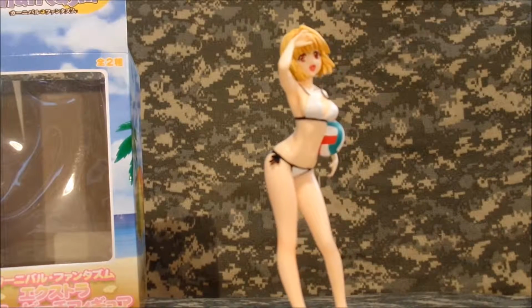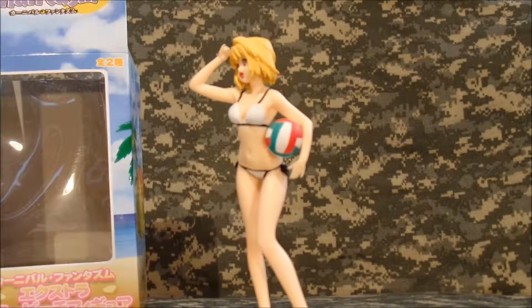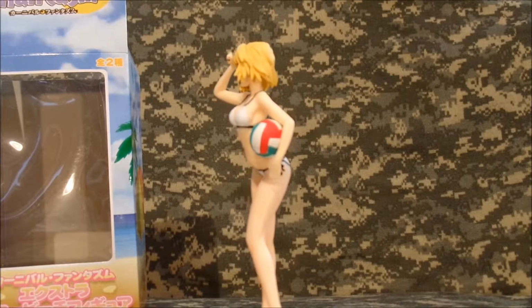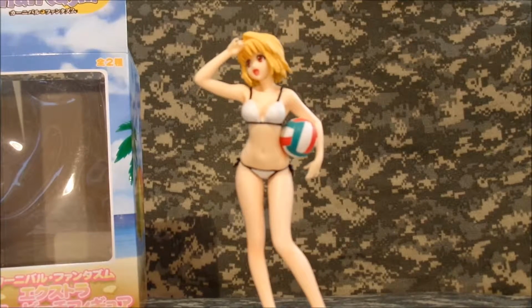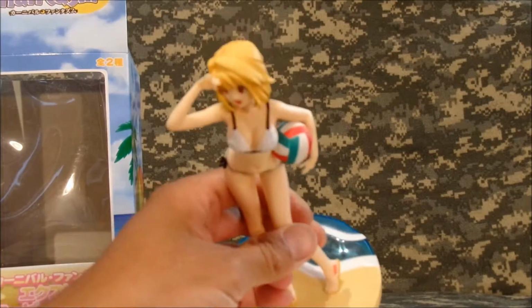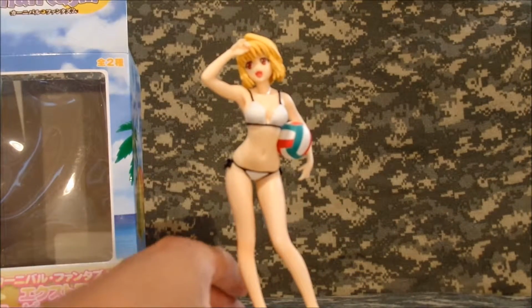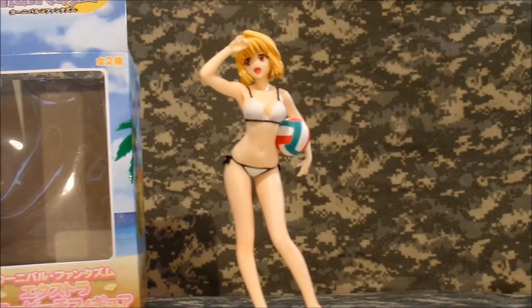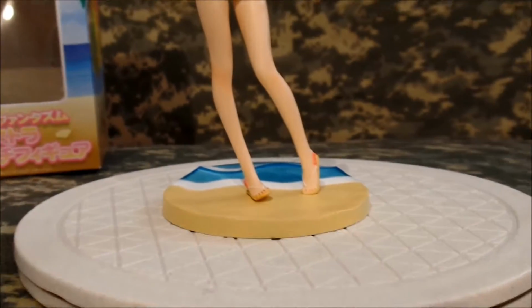The paint is better on this one, slightly. Yeah, the paint is all in the lines. That's not bad. It's actually a pretty good figure. Even the volleyball. Look at the volleyball. I can see there's a little imperfection, right here somewhere. It's no biggie. Look at her sandals. Yeah, look at her sandals. Nice detail. Even her toenails are done.